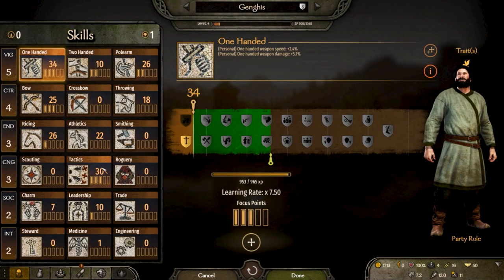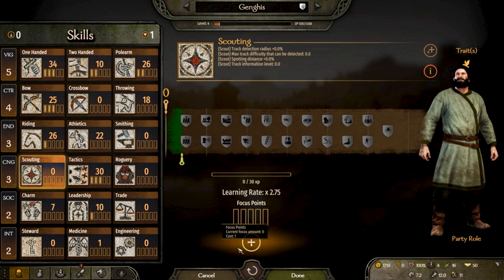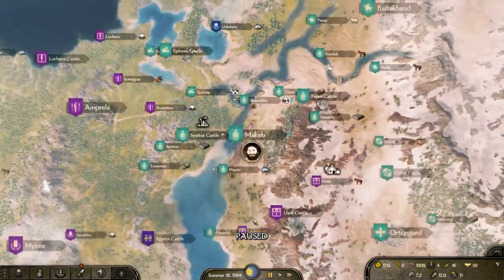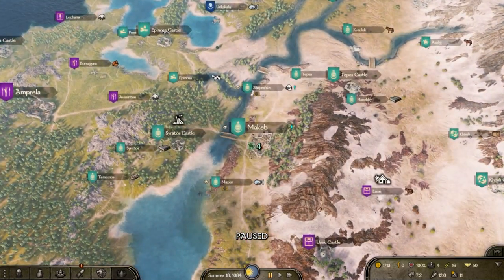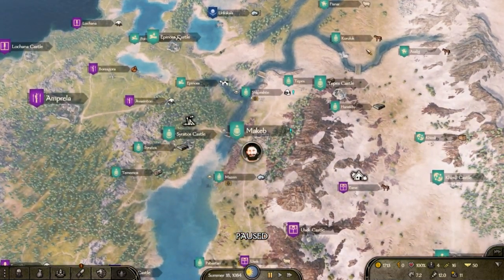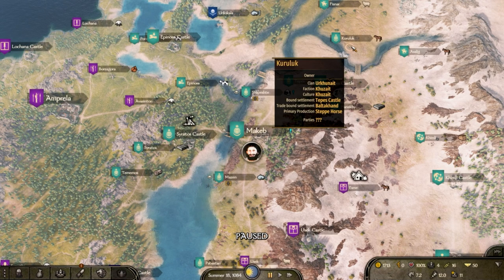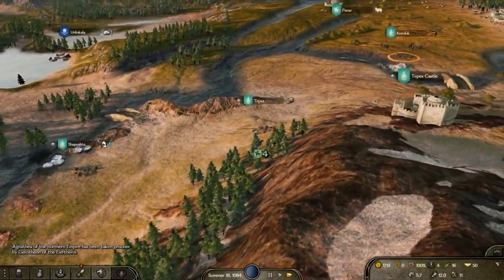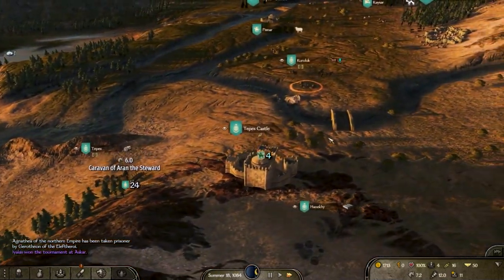Upgraded, and then maybe a little bit in scouting. This one has been taking none, so I would like a little bit more of horsemen. Now we have the money, so let's go up here first, and then we can go down and take that other quest that was the same.